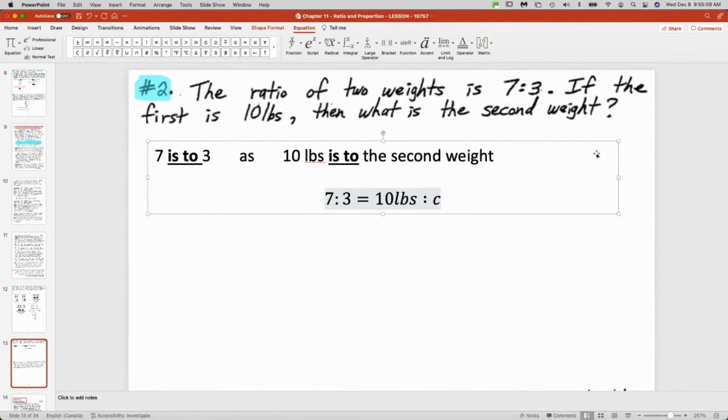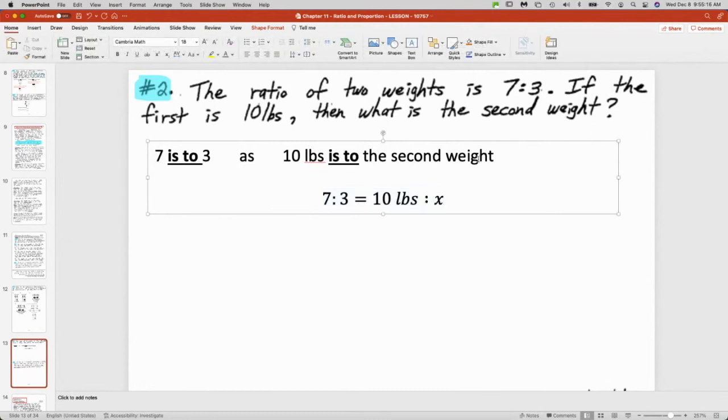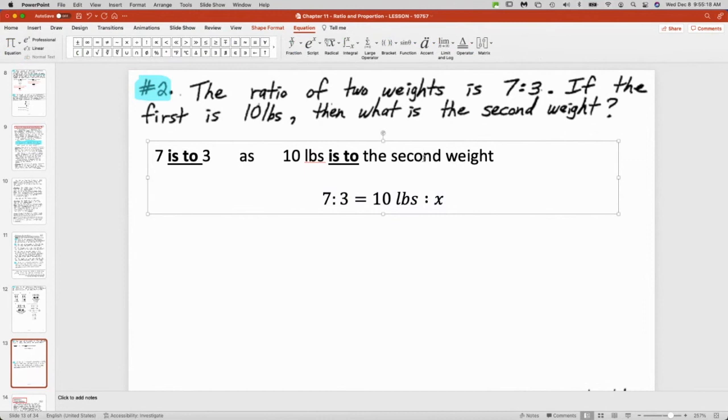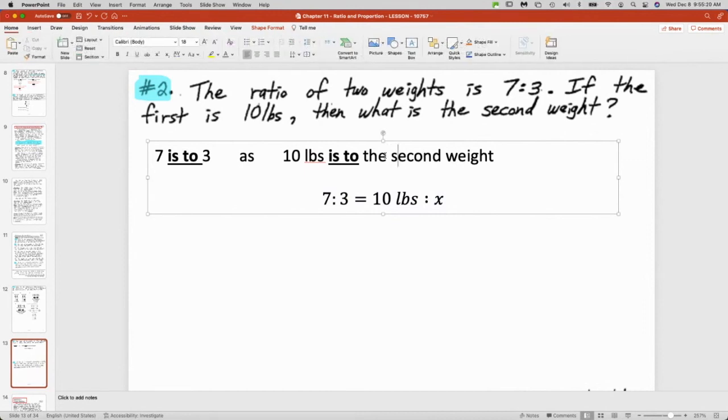That's right, Nicholas. The second weight is unknown, and I'll call it X. I like X too. That's exactly what we're doing, because the second weight, we don't know it. We can say here, I'll put the word unknown in there. That'll clarify it better. So the unknown second weight, that's how you have the X there.